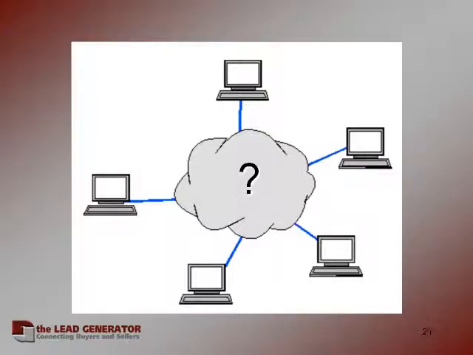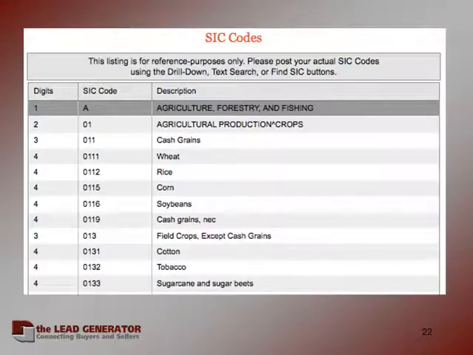Well, that's all well and good, but if you know anything about computers, you know that in order for a computer to be able to match your products with someone else's needs, we need to be able to standardize the data a little bit. The way that the lead generator standardizes your products and services is to use what are called SIC codes and NAICS codes. These codes are simply numbering systems that assign a unique code to every product and service there is. You can learn all about them and see all of them by clicking on the various help links on the page. But let's just go ahead and start posting so we can find some leads.